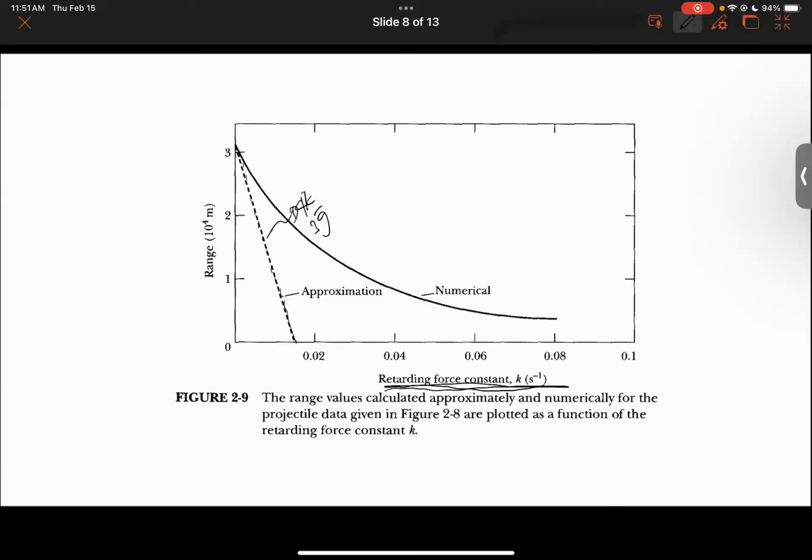On the other hand, if we do a numerical solution, it has this behavior. Yung range has this behavior with respect to the retarding force constant. So, of course, magkaiba sila ng result because yung linear na solution only works dito sa region na yan, kung saan pareho yung numerical at saka yung approximation. Kasi inassume nga natin na yung K is very much less than 1. Okay, so that's how you solve for the range from the transcendental equation na derive kanina.